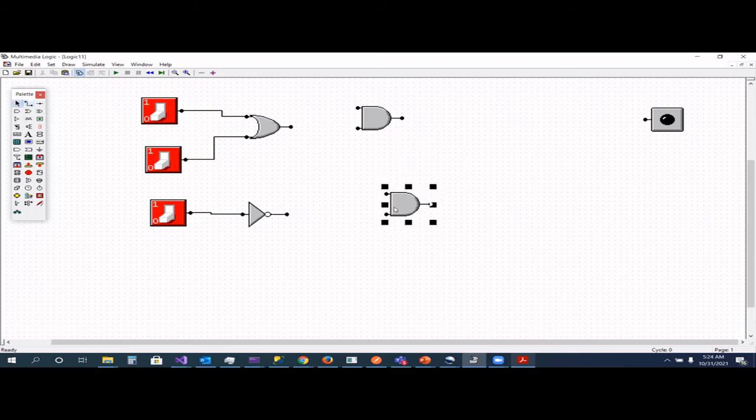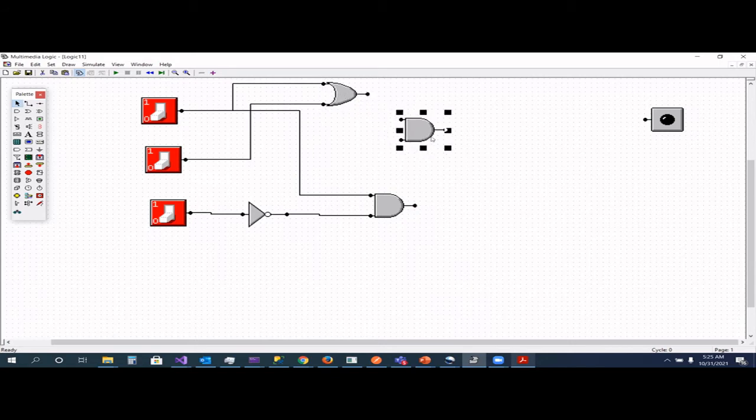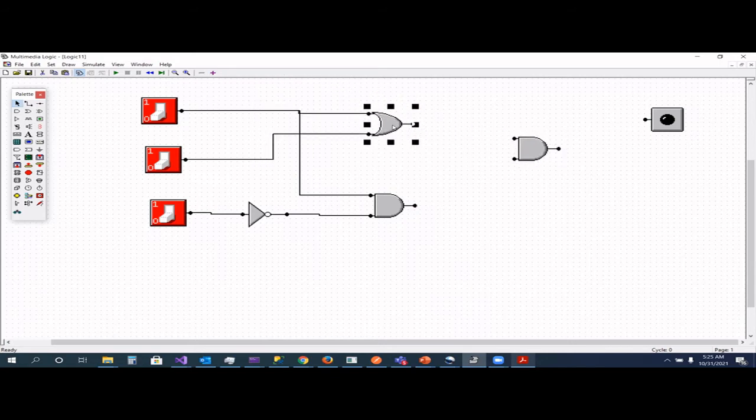And this one, A, I will take this one down here a bit. Yes. So A and this output C bar will have another circuit like this.